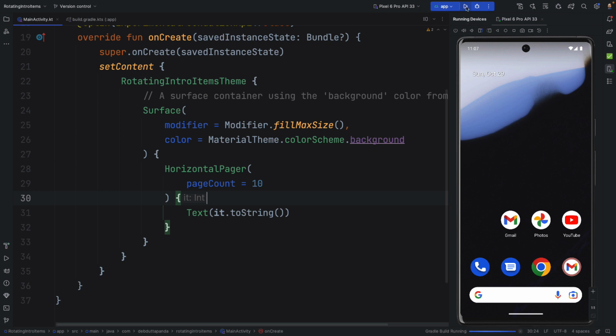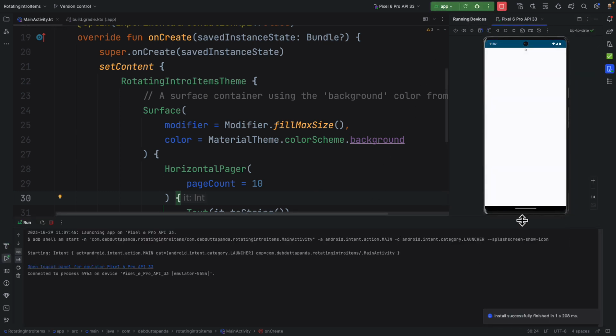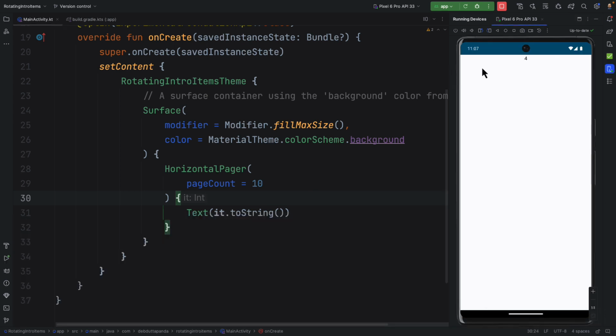Let's see. So you can see our horizontal pager is working fine.